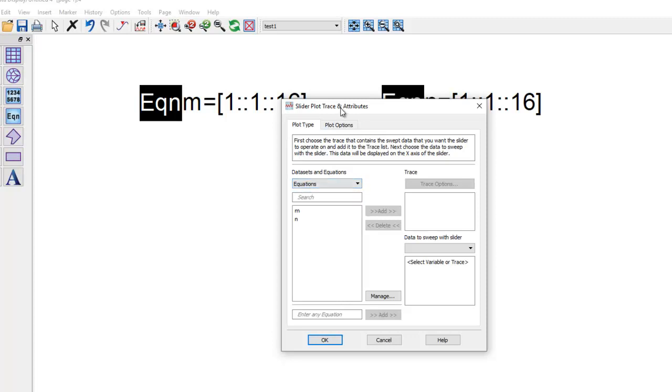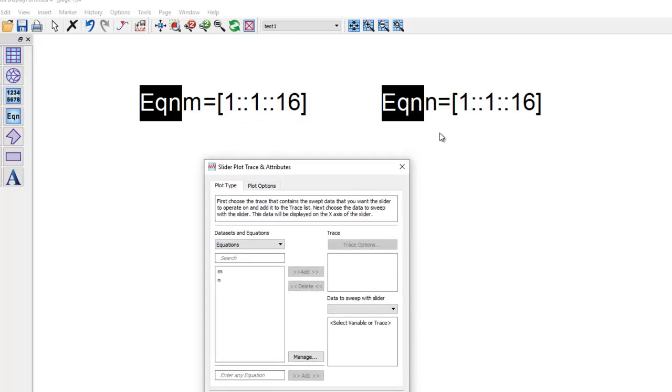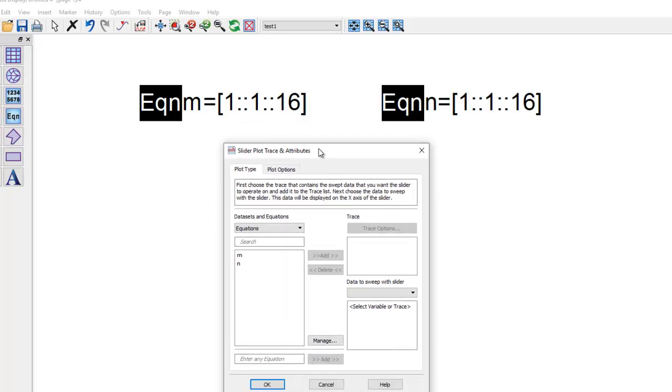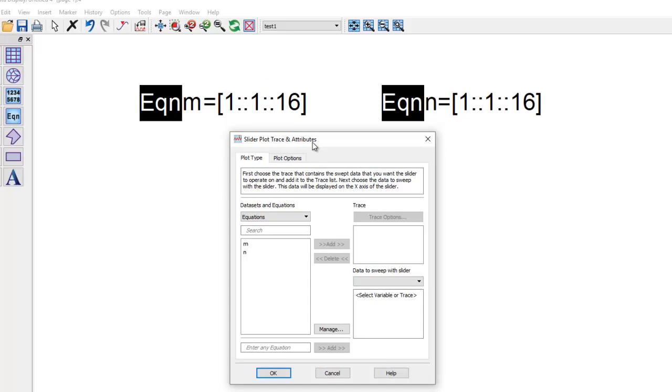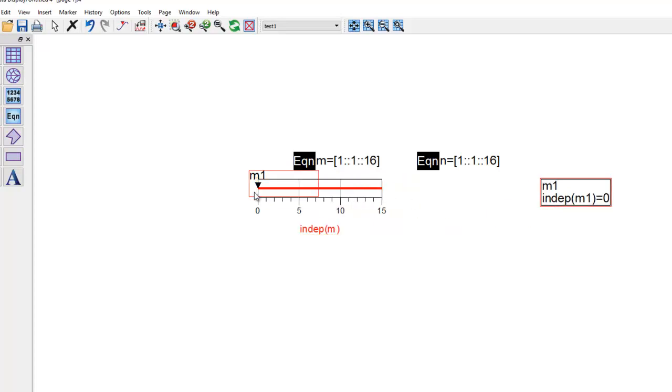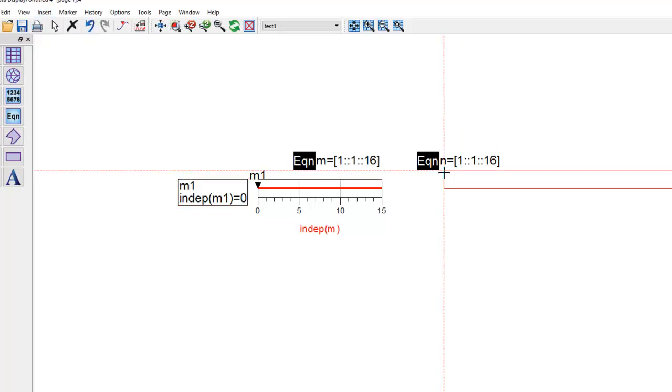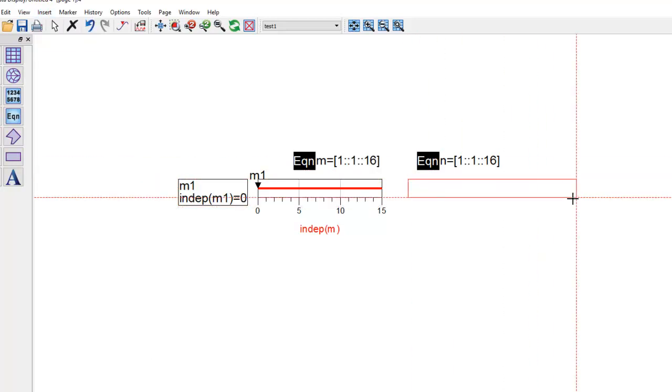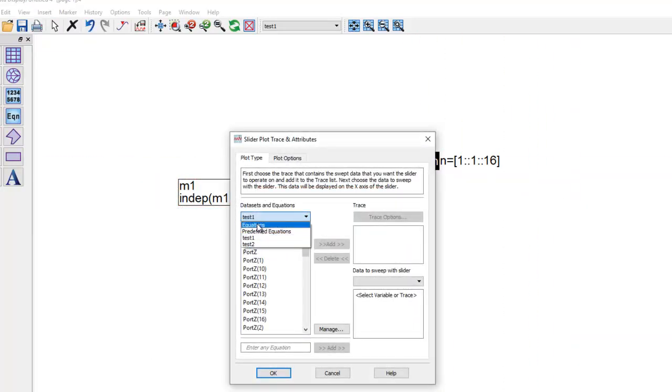Equation refers to anything which we do on data display, and these are not part of our simulation data set. So we will have one slider defined for M, and similarly we can resize it a little bit and insert another slider, and this time we would select N to be part of this slider.